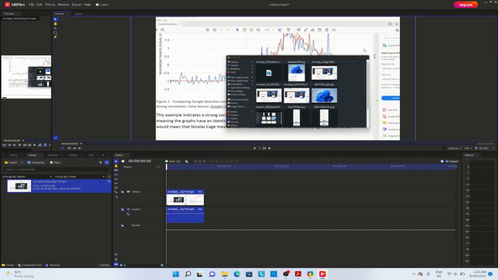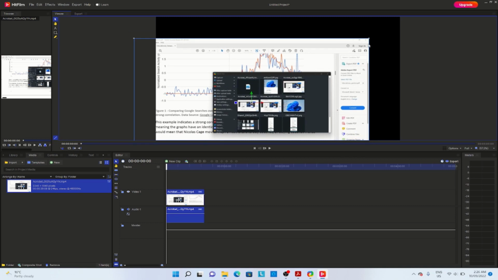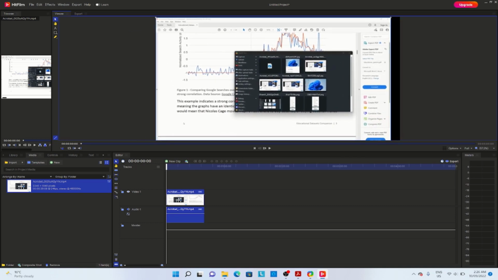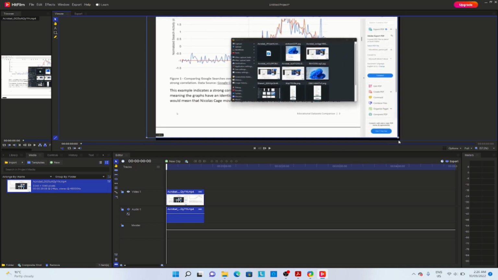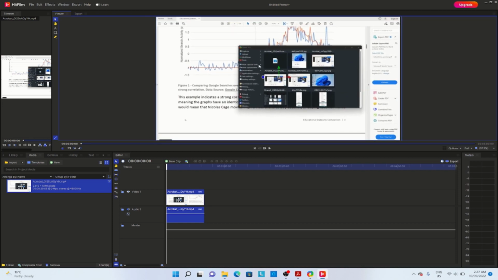Now this is our video, and because this video settings are a little bit different, what you can do is click here on the right corner, resize it a little bit, and then you place it here, click shift and bring it closer to this size. So in this way you can resize your video clip.